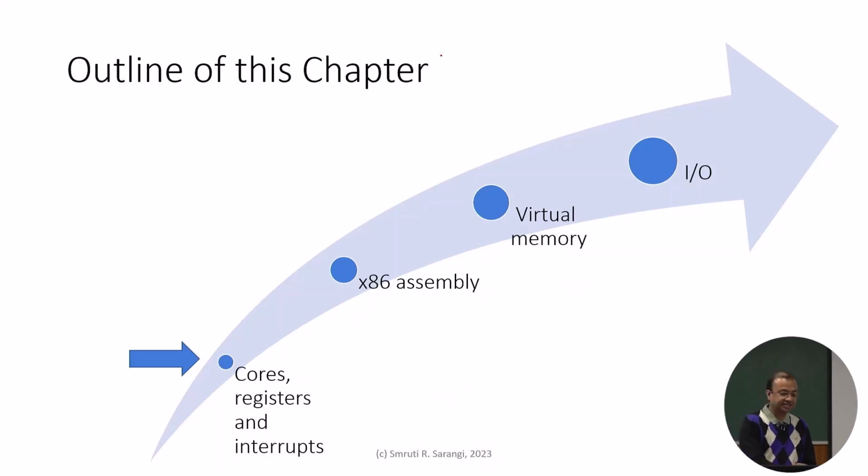Given that the x86 assembly part plays a very important role here, we will spend some time understanding x86 assembly. Virtual memory is always a tricky concept, but it is an integral concept for operating systems. So it doesn't hurt us taking a second look at it, especially from the point of view of Linux. And I/O. I/O is again an issue which we need to look at several times in different levels of detail.